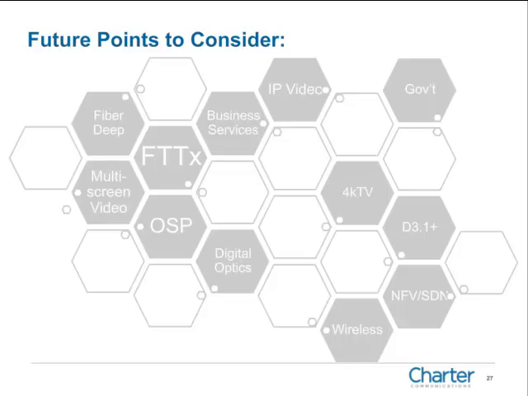So for future points to consider as well, seems to be taking a little bit of time to load. But I've just got kind of an idea map here for different things that we're considering at the moment. We're looking at fiber to the home. We're looking at what impact business services have. When does IP video become viable? How do digital optics play in? Which digital optics to actually deploy?